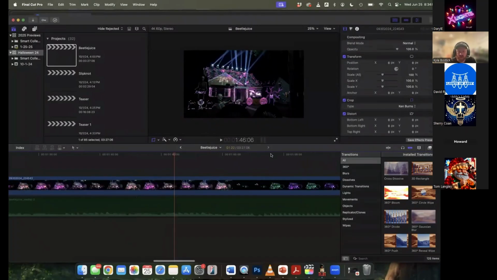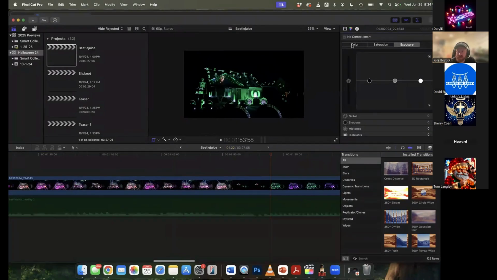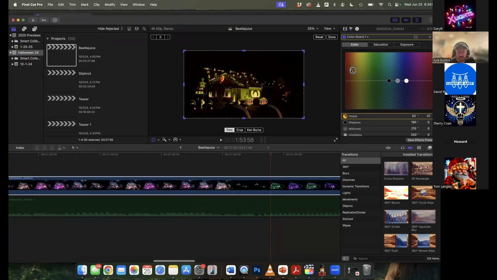And then one other thing I wanted to touch on is color correction. If you come in here, you can come over to the color option and you can adjust colors if needed. So if something's looking a little too green and you wanted to go a little more red, more yellow, more blue, you have the option to change that. Typically, I won't play with color correction too much. Usually I'll make those adjustments inside xLights, but it's nice to have that option if you need it.